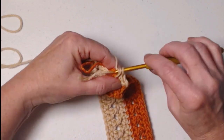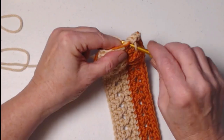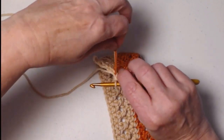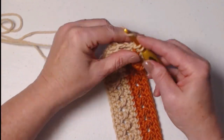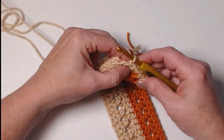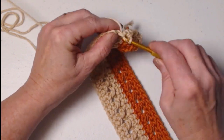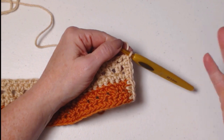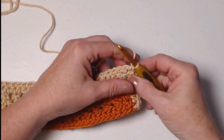You're going to go in and single crochet, wrapping around those tails of yarn for just a couple of stitches. That puts them where they need to be and makes it a lot easier when it comes time to weave those in. Then continue single crocheting down, doing that over each portion where you have tails from color changes.